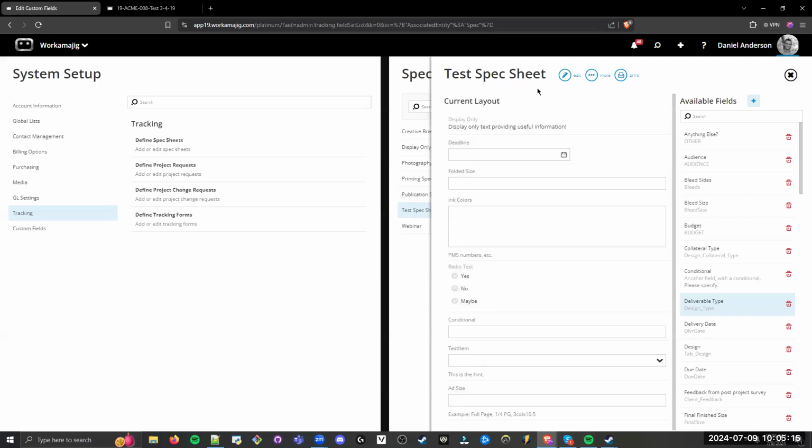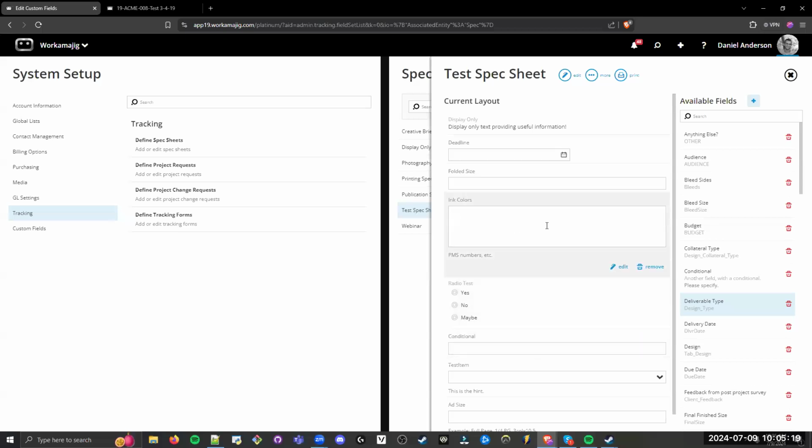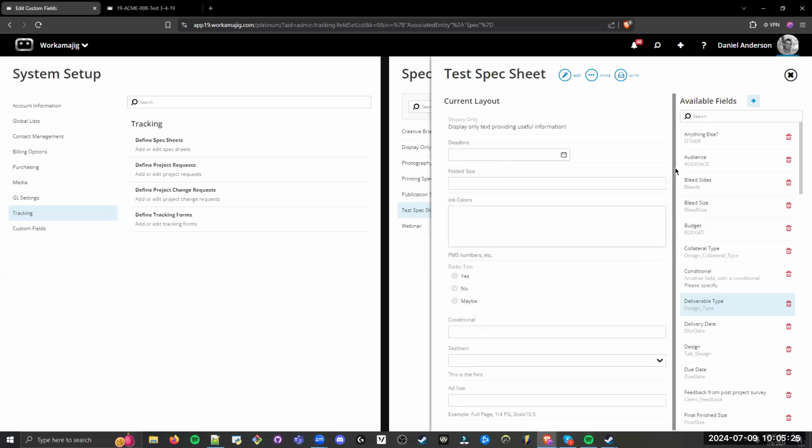I would highly recommend, if you have conditionals, to try to stack them in order, right? I have a drop down with 4 options, and if they select the 4th option for other, it prompts another field. I would highly recommend keeping those all together. It just makes more sense for you and for the person that's filling these in.